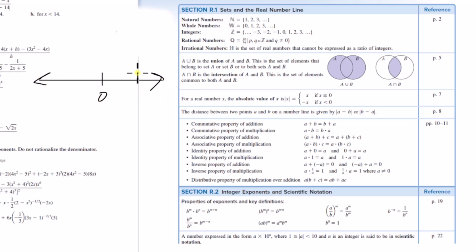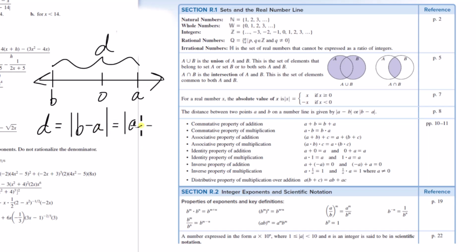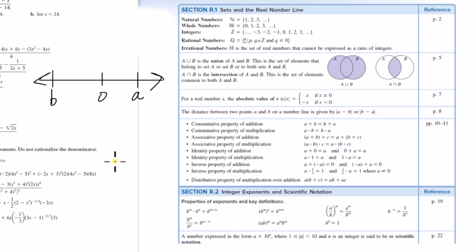Okay? Now, we also looked at how the absolute value could be used to determine the distance between two numbers on the number line. So this distance here, you could say, is equal to the absolute value of b minus a, or equivalently, the absolute value of a minus b. Okay, and a parallel to that with complex numbers is interesting to think about. What would be the distance between these two complex numbers, the straight line distance? Could we use an absolute value of a complex number to do that? We have to think about it.